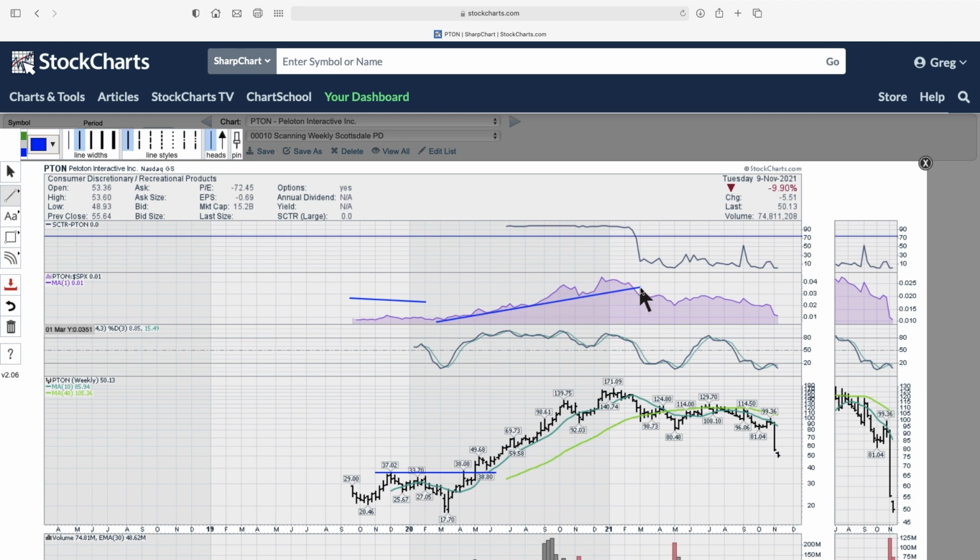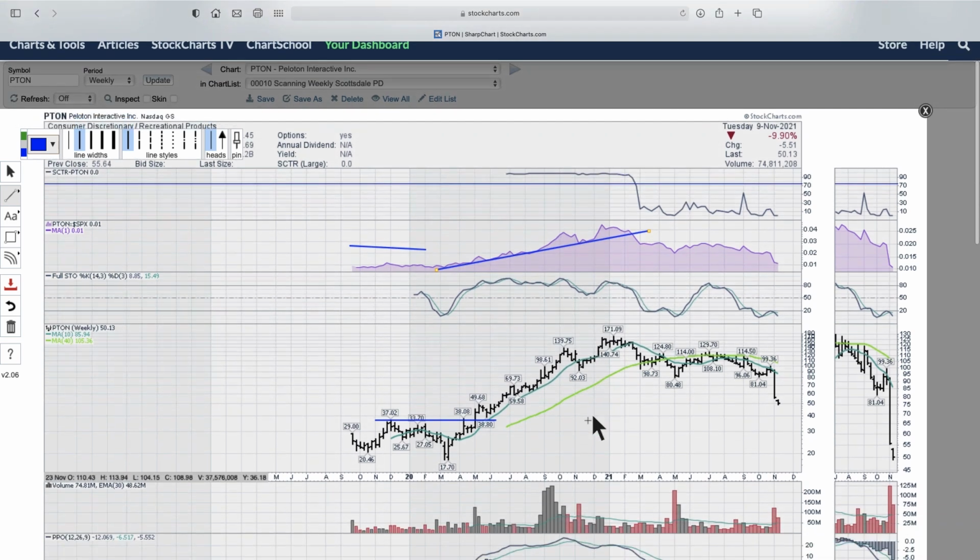And then we can draw a relative strength trend line. Now, maybe it's down here, maybe it's up here. It's whatever you want it to be. Now, how tight you manage that. But what we see is the full stochastic pulls back, runs up, and barely stays up there anymore. Starts to lose its momentum quite quickly.